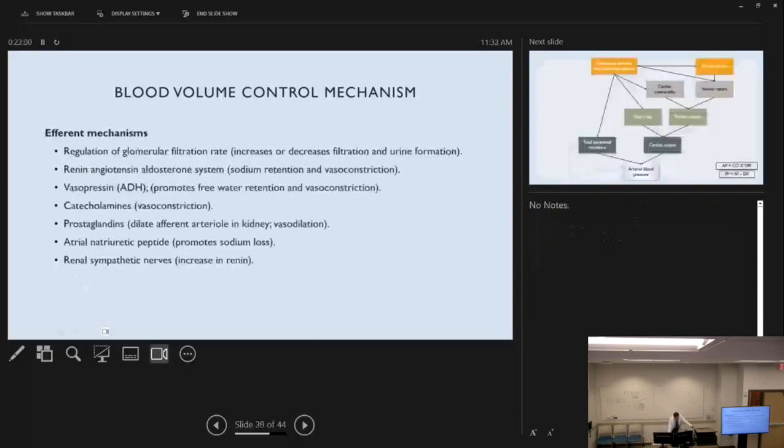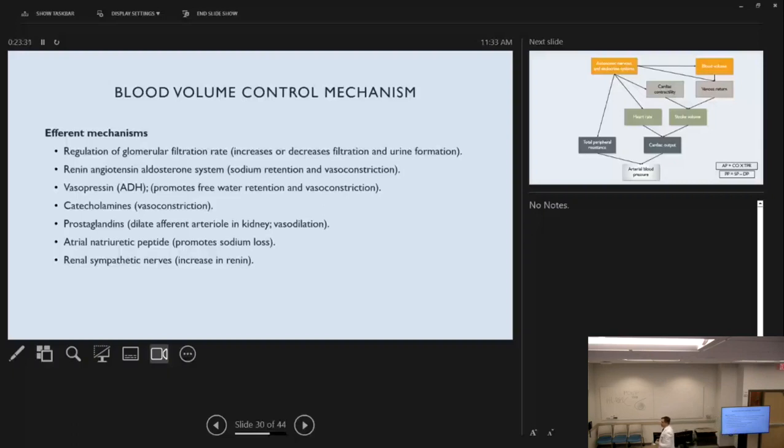And then we have some mechanisms that we call afferent or effectors, that activate the effector systems. We have a mechanism at the level of the kidney that we are going to dedicate more time to when we study the kidney itself. The kidneys regulate the amount of urine that we make. If we have too much water, we produce more. If we are dehydrated, we produce less. Regulating the diameter of the afferent arteriole, we make more or less urine.